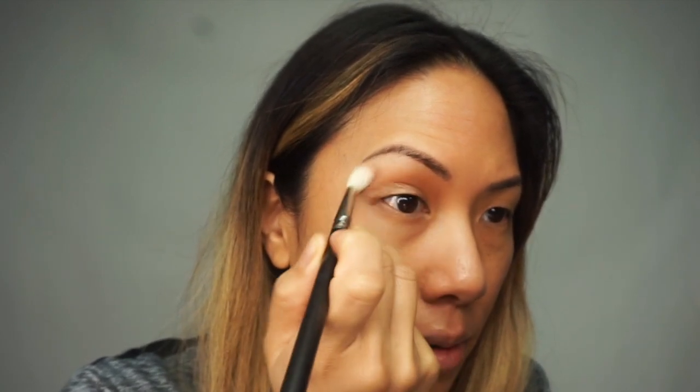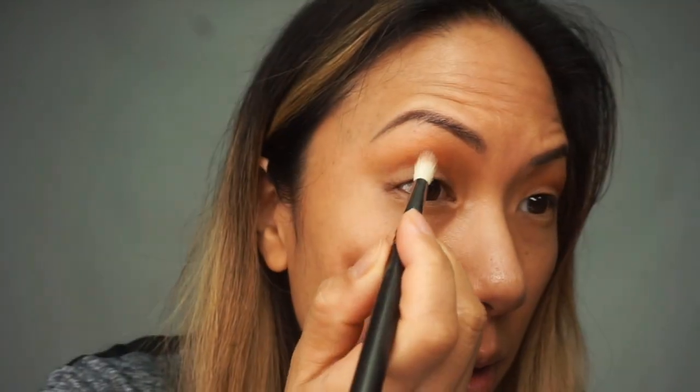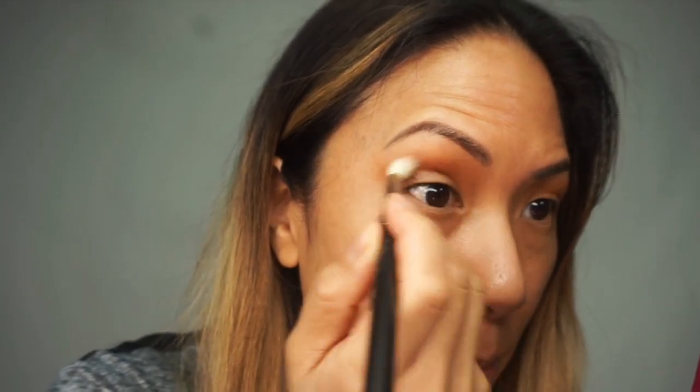I'm placing the darkest color right above my crease. I go above my crease because my lid space is kind of small and I have a lot of space between my crease and my brow bone. Then I'm going to take more of an orange tone and blend right above that for some dimension. I'm going to make this part darker now. The reason why I blend and apply is because to me it just looks more professional — it doesn't look crazy, it just looks blended as you apply. I cleaned off this pencil brush and I'm going back in with that dark brown to really get it inside this pocket so that way it's darker.